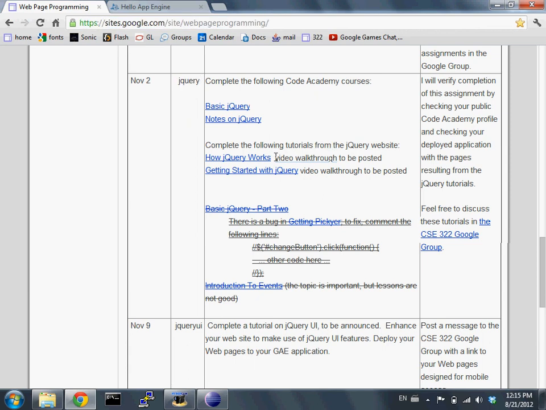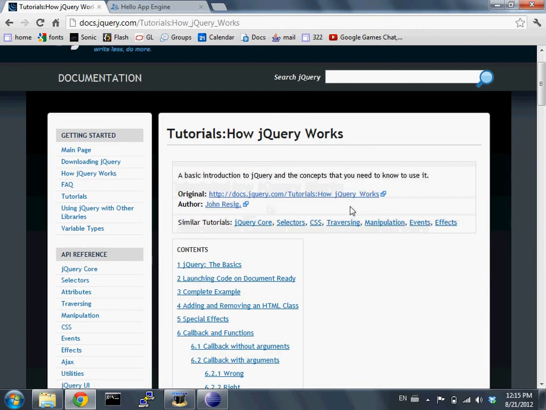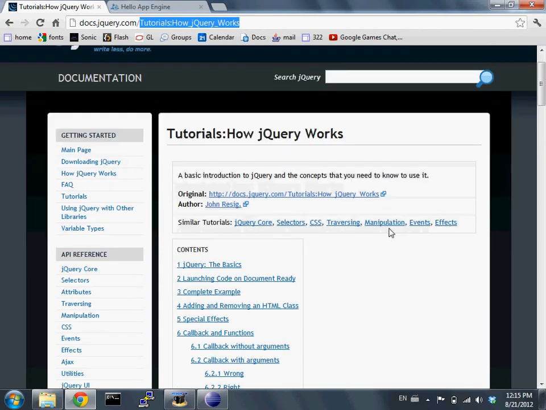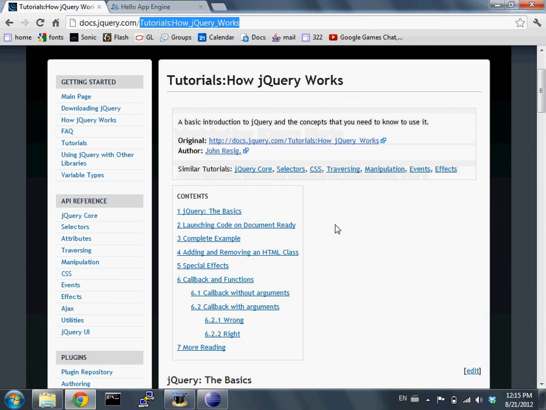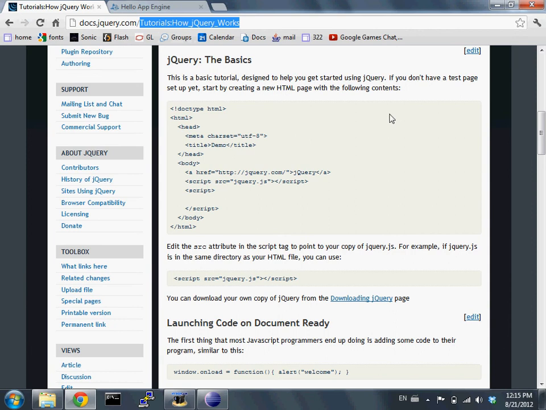So I'm going to create a video walkthrough of how jQuery works. Now let's go ahead and look at that. Here's the jQuery website, and as you can see, we've dropped into one of the tutorials. This is kind of a getting started tutorial, and let's go ahead and just do it. So they're giving us some test code here, and let's start by creating this, and I'll show you the key elements here. There's a link here.